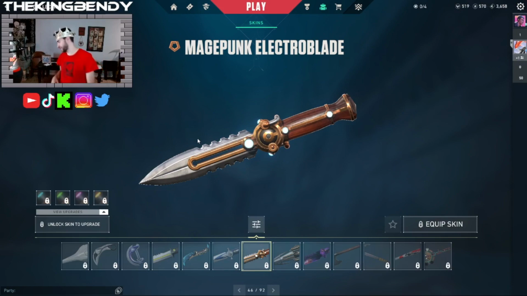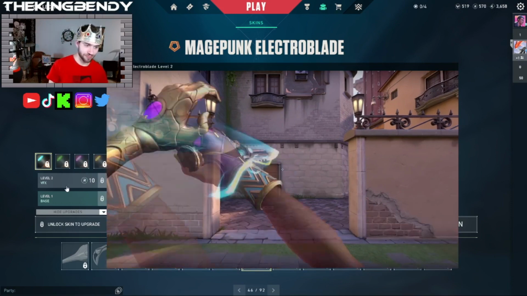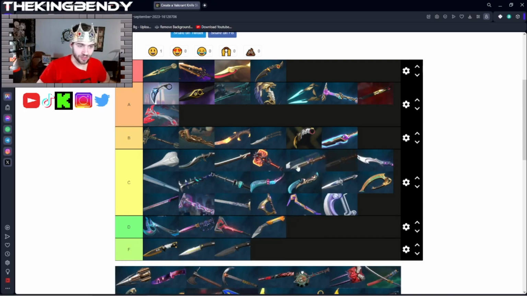Mage Punk Electroblade. I'm a big Mage Punk fan. Electroblade, not so much. It's literally just like the Blastic skin. It looks cool, but at the end of the day, it's kind of just a default skin that moves. But I will put it above the Blastic skin, right above it, because it has that lightning effect.